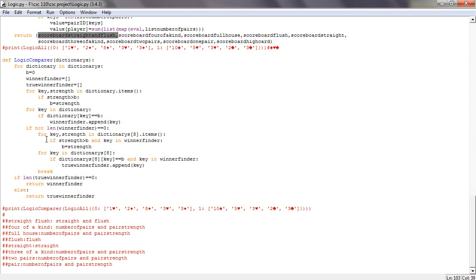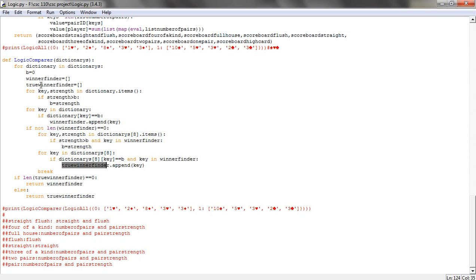So if strength is greater than B and key in winner finder, B equals strength, and then I'm running this again. I'm checking it again, and for key in dictionary of 8, if dictionary of 8 equals B and key in winner finder, and the key would be in winner finder because winner finder will not be 0, true winner finder would append that key.